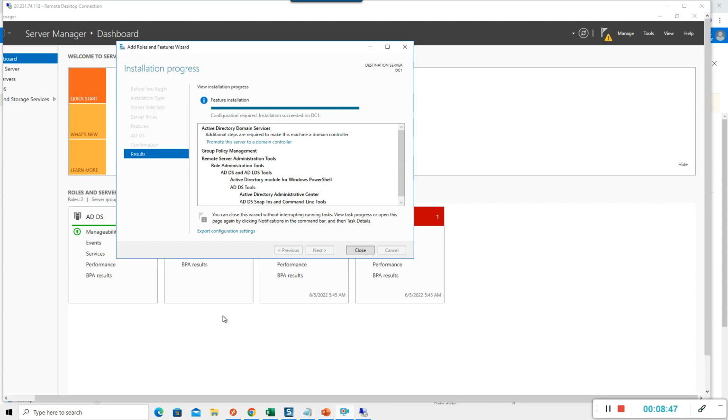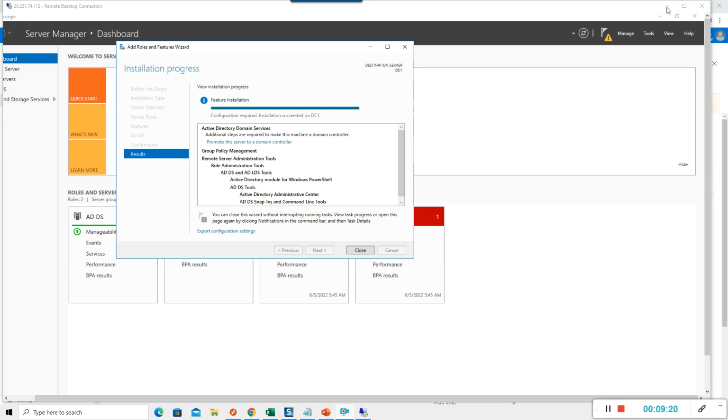Okay, so this is installed. Now before we promote this server to a domain controller, we need to decide our domain name, the one that we need to create. Guys, either keep it a custom name, whatever you want, because you need to migrate all your users from on-premise to Azure, right? So whatever domain you have in your Azure Active Directory, keep the same domain, so it will be easy for you to sync the users from on-prem to your Azure AD.